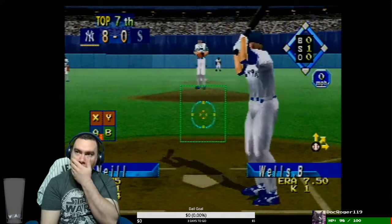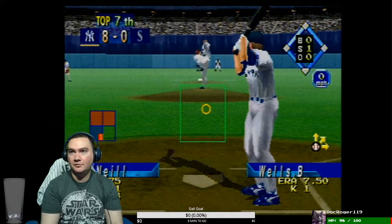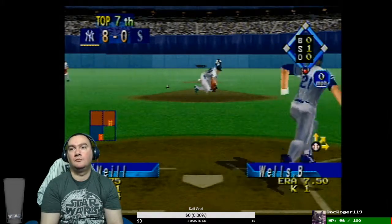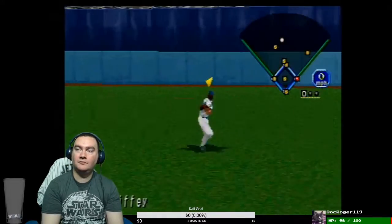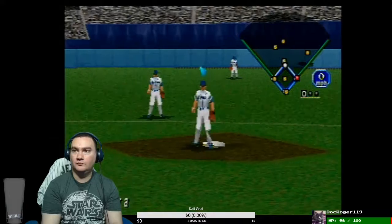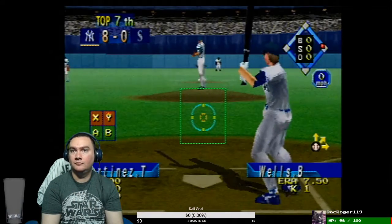Down over the heart of the plate. He likes staying down, so I'm just going to stay down. Stay down. He did a nice job of going with the pitch. Nice. Up the middle. He's 1-for-3 on the day.